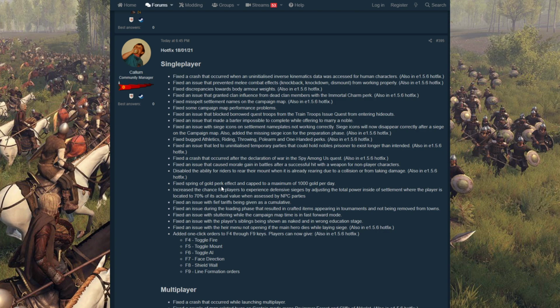Next, we have a fix to the Spring of Gold perk effect, capped to a maximum of 1,000 gold per day. Okay, so this perk effect was very profitable. It is now changed to actually be kind of sensible.